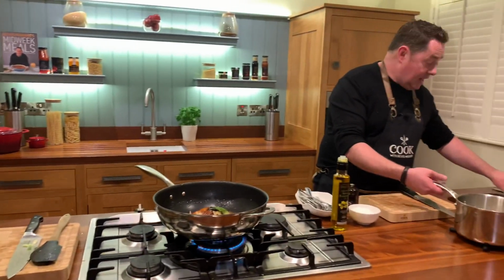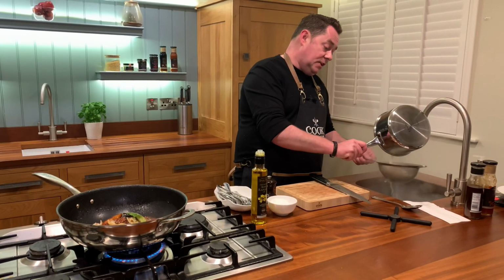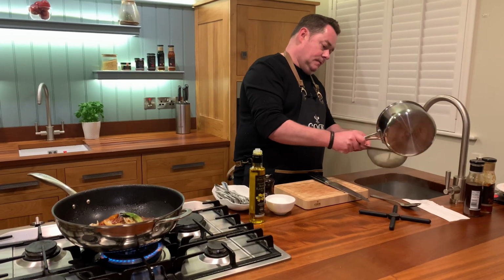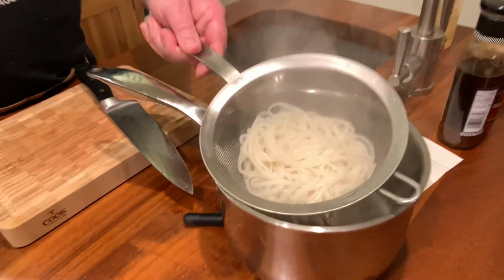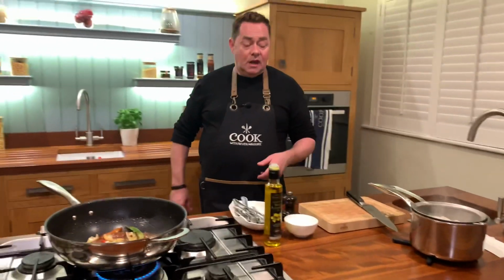We're just going to strain our rice noodles. You can use egg noodles, and you can serve this with some beautiful rice if you want to. Now, there we go. So just lift that out. So that's what we have there, guys. That's what it looks like. And you can mix with a little bit of oil if you want to. You can pop it in there into the wok. I'm going to place that, and then I'm going to put my vegetables on top of that.